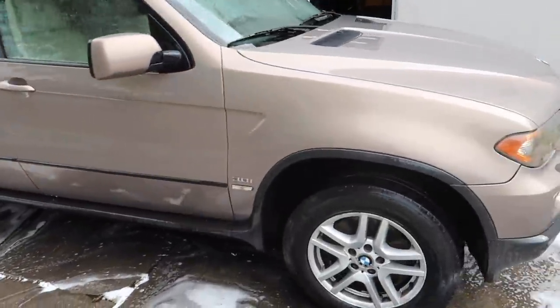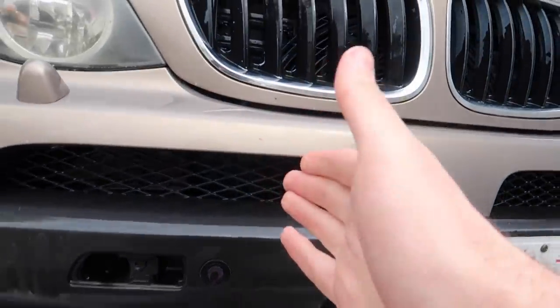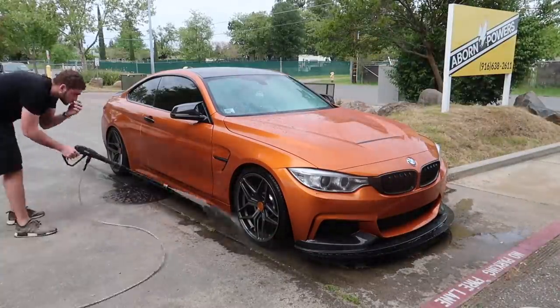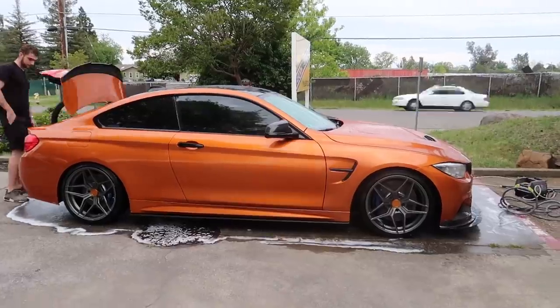We got the whole car cleaned up, even the bottom of the car — the wheels are starting to pop too. I pretty much sprayed all this down. I know I didn't get all the oil because it's literally in the middle of the car, but at least a big chunk of the oil that was just sitting down there is gone. When you do a job like this you have to give it some time to see major results because there's just oil everywhere. Anyway, I'm also going to go ahead and give the copper car over there a wash because I haven't washed it in literally forever — it is filthy. She deserves a wash.